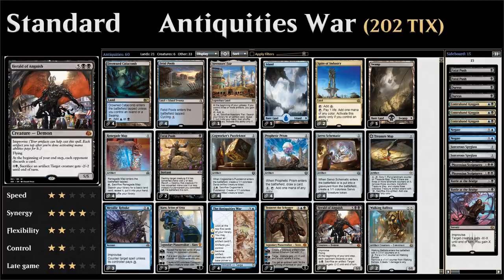Next up we have 4 copies of Herald of Anguish, another great payoff card for playing all these artifacts, since it's a 7-mana 5/5 flyer with the improvise mechanic, so again we can tap down untapped artifacts we control as we cast a Herald to help us pay for the generic mana cost, so the Herald can come down as early as turn 4, and at the beginning of our end step each opponent has to discard a card, so if they can't remove the Herald right away they will be discarding a card.